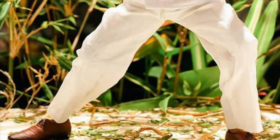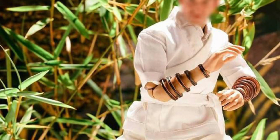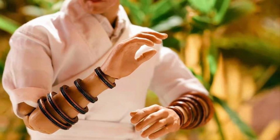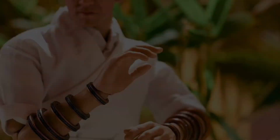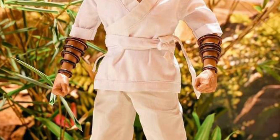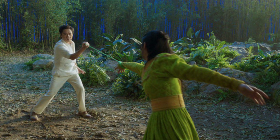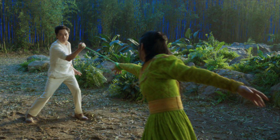First up from Classic Toys is the 1/6 scale costume set, Q3 2022, and $58. Now this is just a costume set. There's no body, no head sculpts included. You just get the costume and you get the 10 rings. And of course this is based off the Wenwu, aka the Mandarin, whatever he prefers to be called at the time, from Shang-Chi and the Legend of the Ten Rings. Played by Tony Leung. Great freaking movies such as Hard Boiled and Hero and tons more.